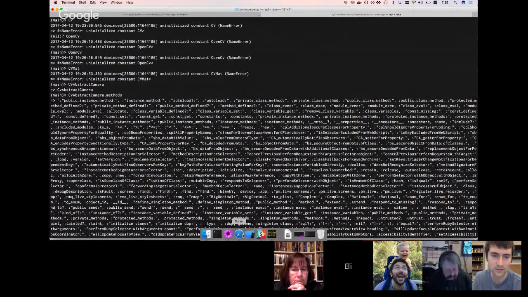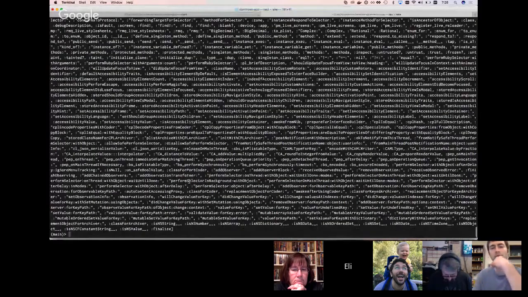Okay, so that's the C++ way of defining constants with the lowercase cv. I had this problem with OpenStudio once. Basically, the mapping didn't work out of the box because you can't define a constant like that.